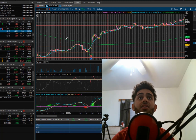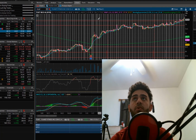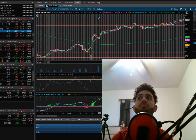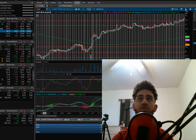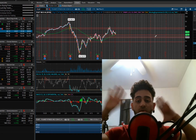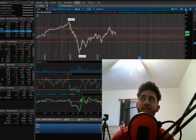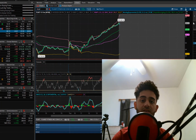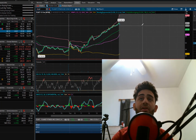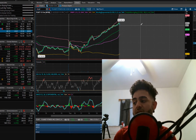What I'm trying to say is, I began to become really aware of seeing how this stock moves, where most likely these resistance levels are going to come into effect. You could see I drew supports over here, resistance over here, and then it became support over here. And that didn't come from just jumping all over the place. That really came from trading the same ticker over and over again until I began to get a better understanding of how it moved, how much it is possible to move, so I could better manage my risk.